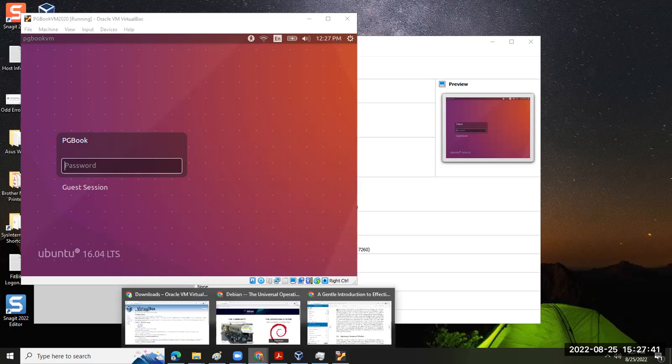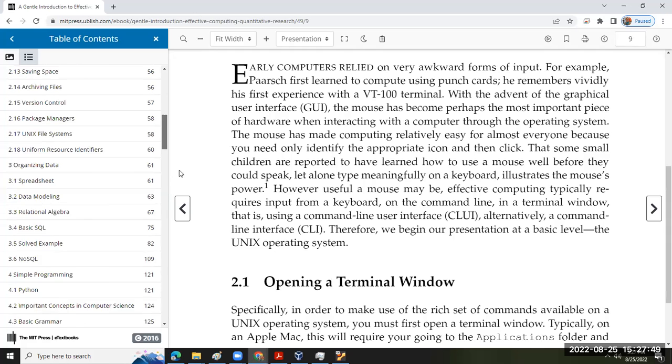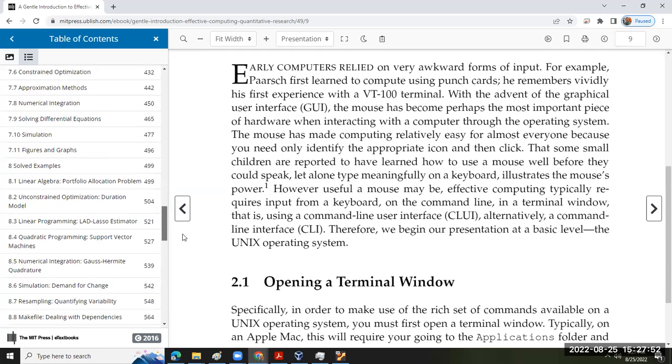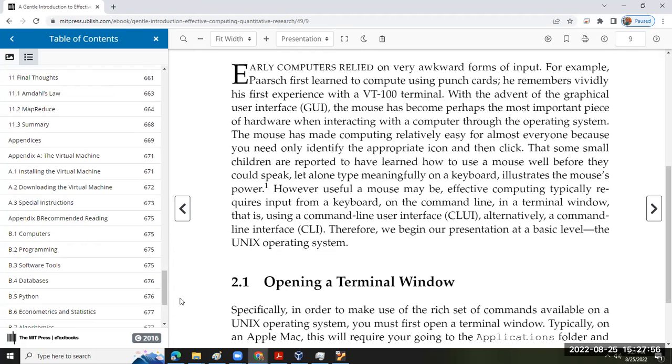If you go to the textbook for a gentle introduction, in the appendix at the end, it tells you what the password is to log in. Now, I could put it out here, but hey, if you actually did what you were supposed to do, it says installing the virtual machine, downloading the virtual machine.